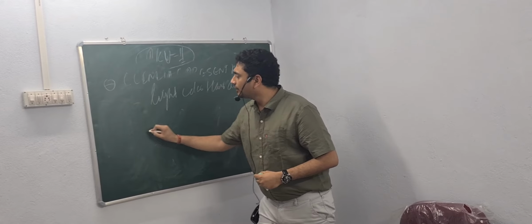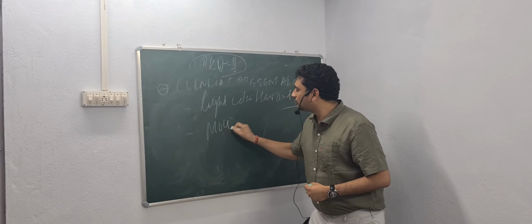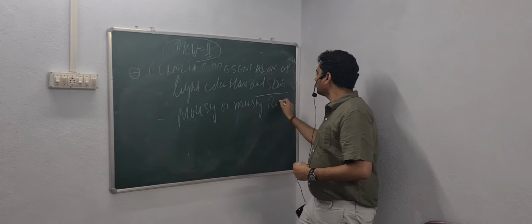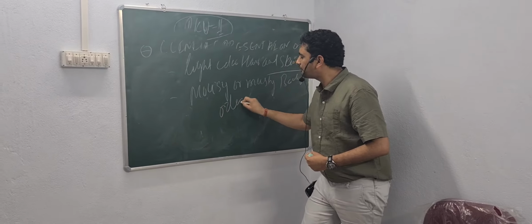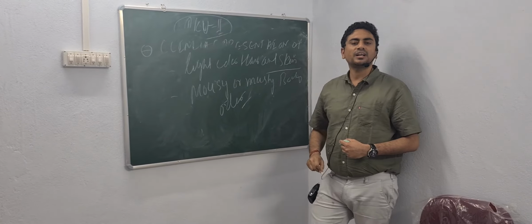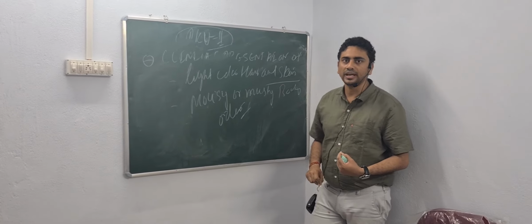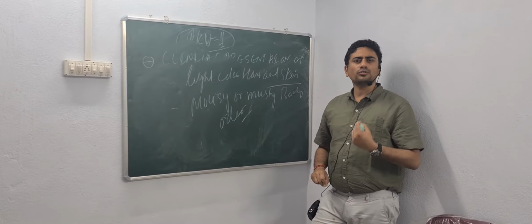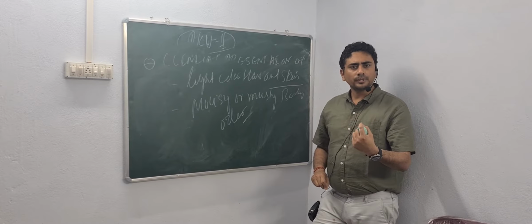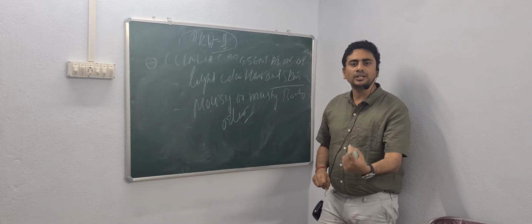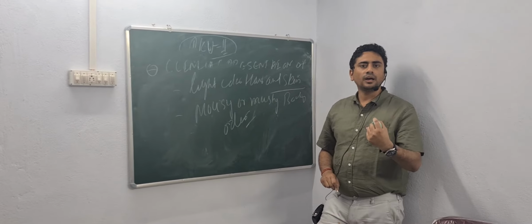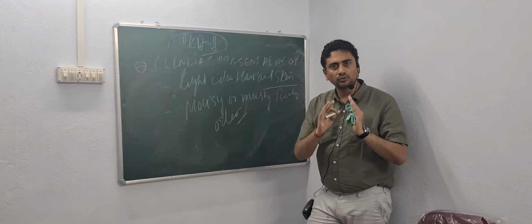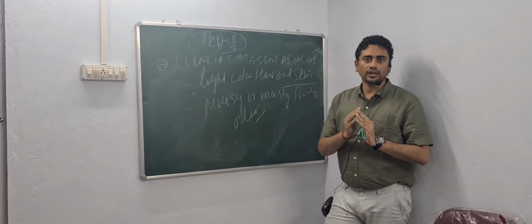Apart from that, there could be mousy or musty body odor. So that is also one of the peculiar findings which we see in classical phenylketonuria patients. So there could be a mousy odor, mousy smell, or musty smell in the body of the patient, or even in the urine that smell can be felt. So that is the main findings which we associate with phenylketonuria.